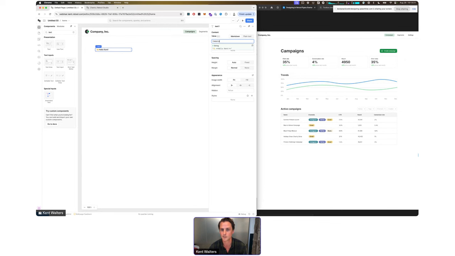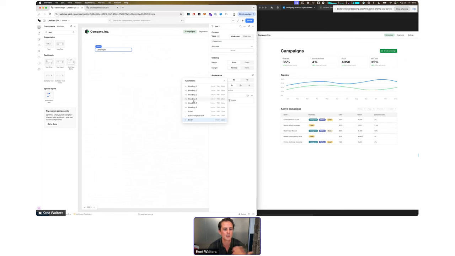And we'll say campaigns. You could always, in Retool, style text with Markdown. That's what I'm doing here. And sometimes it's a really efficient way to work. But what we're really doing when we're using Markdown is setting a font size and a font weight at the same time. And often, especially if we're implementing a design from Figma or something, we want to be independently controlling our font size and font weight. So we have a new font control style property on all the components, of course, including the text component that we can use here.